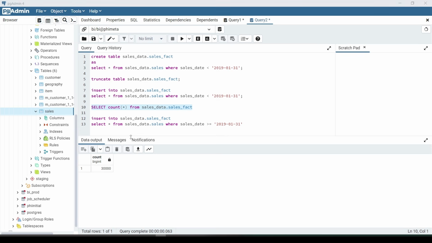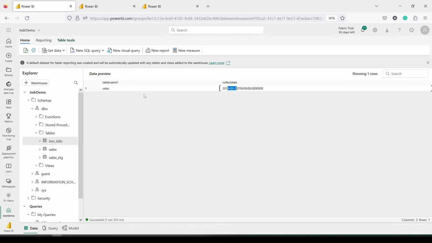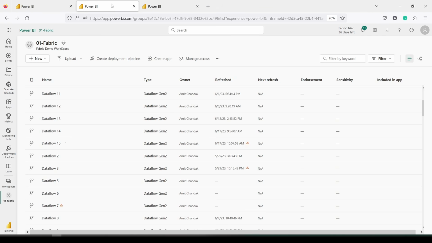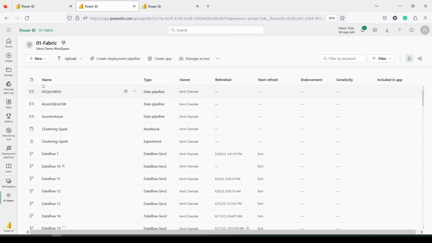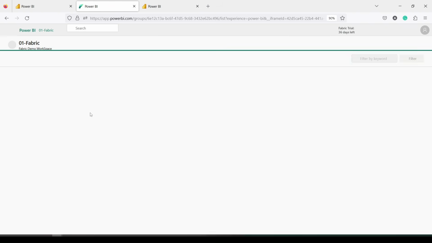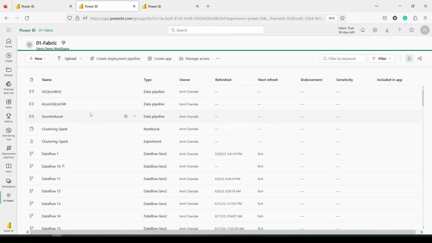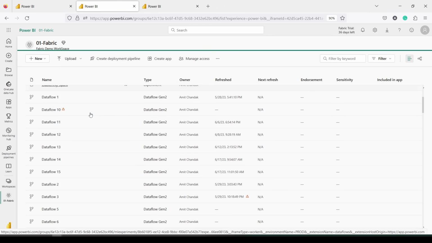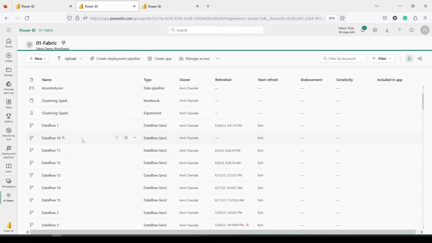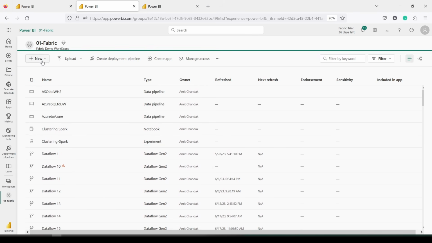Everything is executing fine. Now the data flow is working. The procedure is working. I'm going to combine them into a pipeline. So I go here and let me refresh this page. This is the second page which we opened while the data flow is running. And one thing you should remember is that you can't edit a data flow while it is running. So now all set.